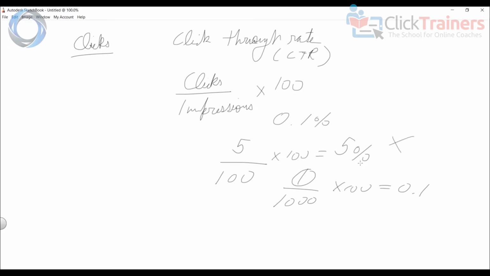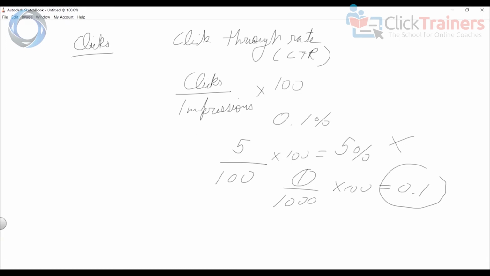It's not getting you the clicks, because remember, if you don't get the clicks, you don't get the traffic onto your website, so there's no chance of making a sale, right? So that's why this is a very important metric. And nowadays, to be frank, I would not even say 0.1%. Definitely go for something higher.